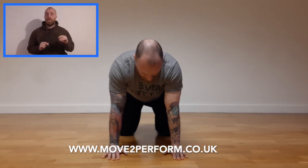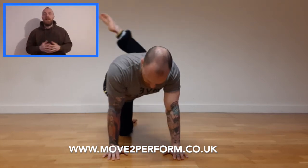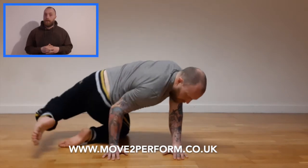So only one leg's moving. Give it a go. It's quite good fun. It's harder than it looks.